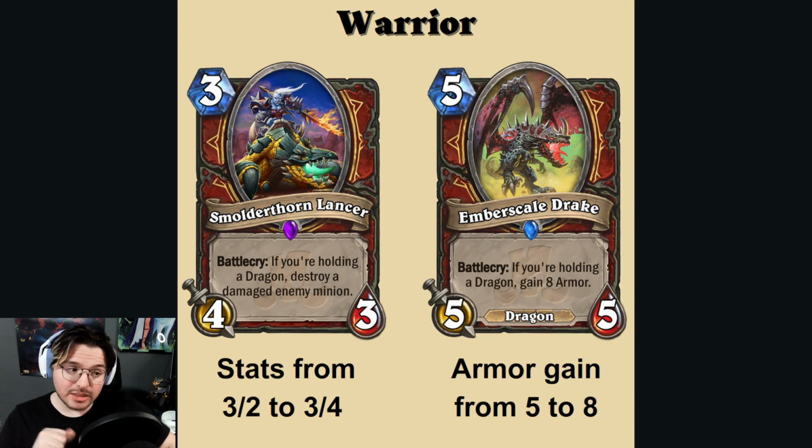Next up is actually an interesting take, and I was rather enjoying this. Warrior, and the goal set is dragons. So Battlecry, if you're holding a dragon, destroy a damaged enemy minion. It was quite a good card for its time. I wanted to make it better. I think sometimes cards just need to be brought back into the spotlight to show them, hey, this card existed, and if you reprint this, sure, as a +1/+1, it's fine, but bring it back. There was nothing wrong with it.